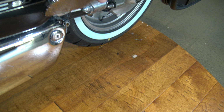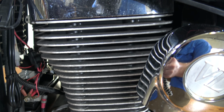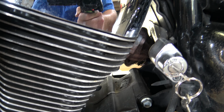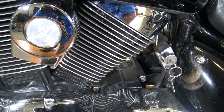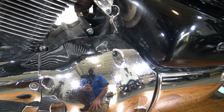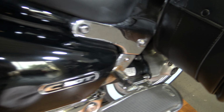Got your passenger floorboard. Not quite as bad on the chrome peeling. A little bit more on the side on that one. Here on the motor, see that is in nice shape. Just got a nice close-up view of that. Of course, you have your ignition here. This bike is fuel injected, which is nice, as 2005 did not have the carburetor. And you know, this is the transmission starting here, going back to the shaft drive. Back in here, you see that going into the rear wheel.